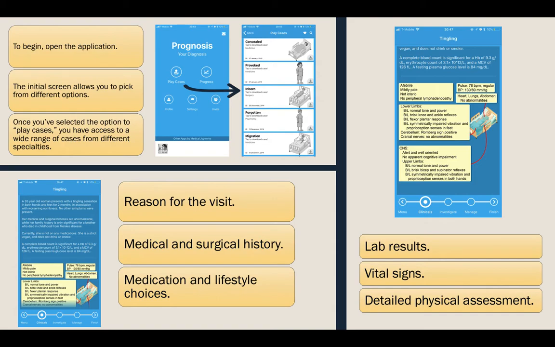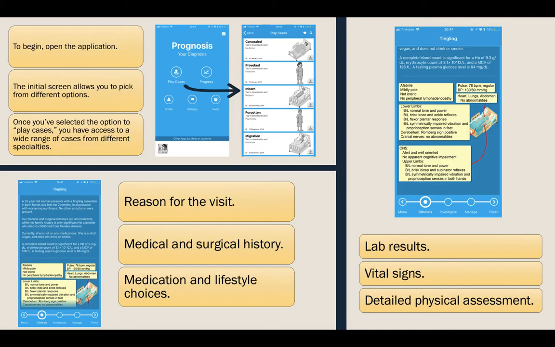To get started, open the application from your mobile device by clicking on the application icon. As you can see, the initial screen allows you to choose from a number of options. You must select the option to play cases in order to gain access to a wide range of scenarios from different healthcare specialties. The case scenario begins by elaborating on the reason for the patient's visit.